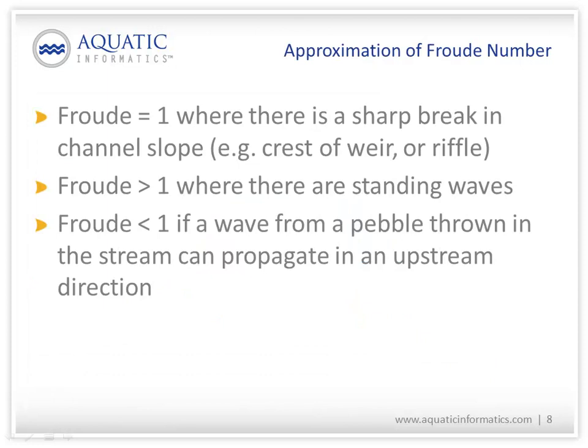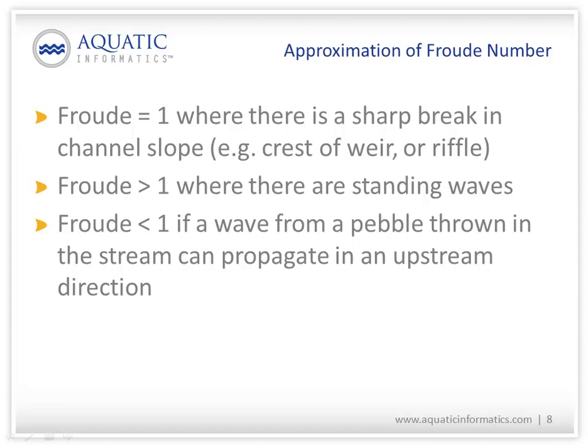We've been talking about the Froude number. The Froude number is the ratio of stream velocity divided by the square root of gravitational acceleration times channel depth. Where you have a Froude number equal to 1, we call that critical flow, say over the crest of a weir or over a riffle. And that makes a really good situation for gauging, because stream velocity is directly proportional to channel depth. And so you can have a very stable weir equation.